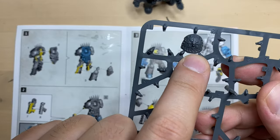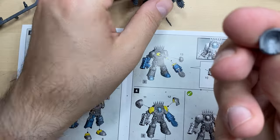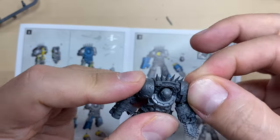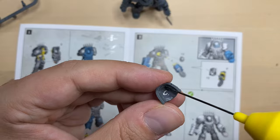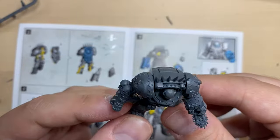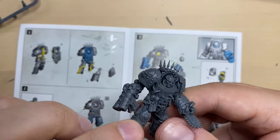Now to the second shoulder pad 12. This is bit 12. The second shoulder pad is prepared. It also has a lock, so there is no way to mess this up either. I'm gonna glue it now. Nice, nice, nice.